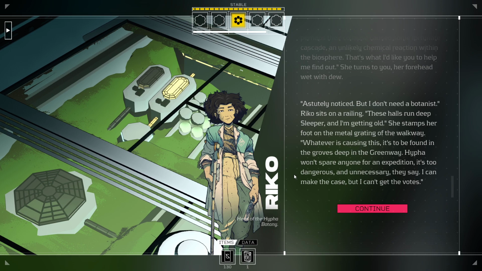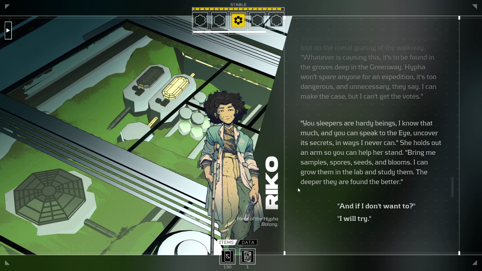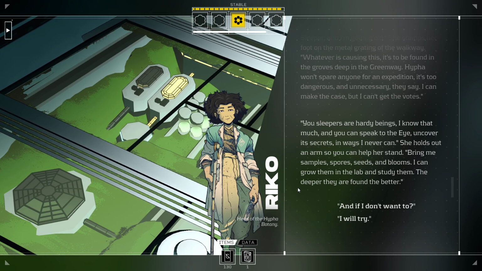She stamps her foot on the metal grating of the walkway. Whatever is causing this, it's to be found in the groves deep in the Greenway. Haifa won't spare anyone for an expedition. It's too dangerous and unnecessary, they say. I can make the case, but I can't get the votes. You Sleepers are hardy beings, I know that much, and you can speak to the Eye, uncover its secrets, in ways I never can. She holds out an arm so you can help her stand.